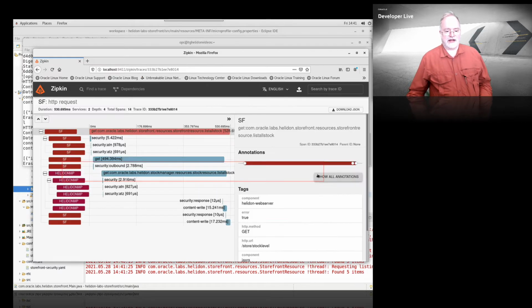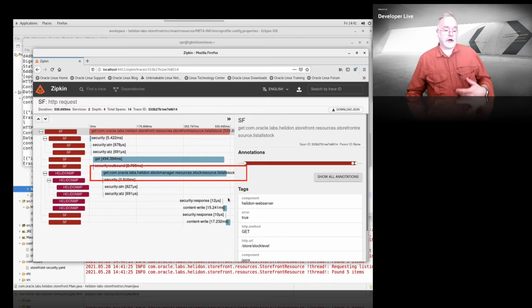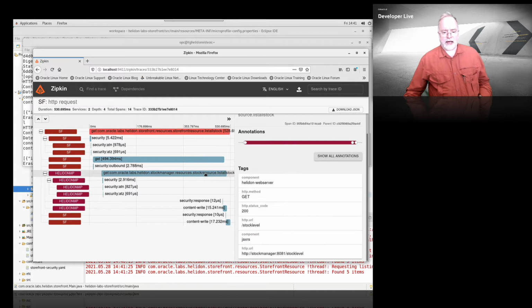So if we have a look at that request, we can now see, again, it spent a fair bit of time making that list or stock request, but it was a lot quicker. We can see the security responses. If we were going to an external security system to do the authentication, obviously we would see the connection there and it would take a lot longer. We can have a look at the individual sections on here, so we can see what the request result was, but it successfully returned there, and other pieces of information.